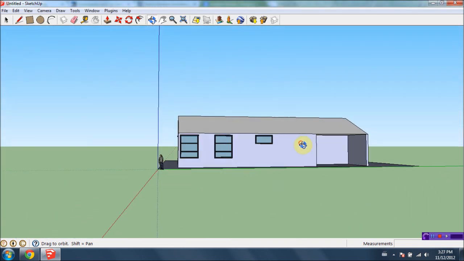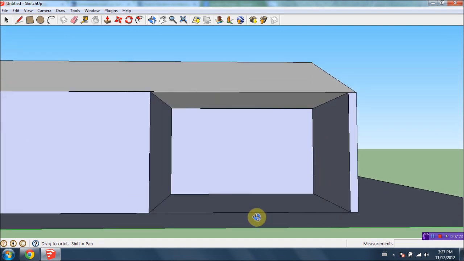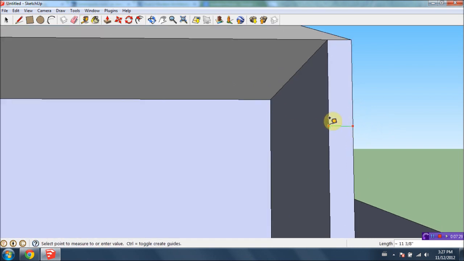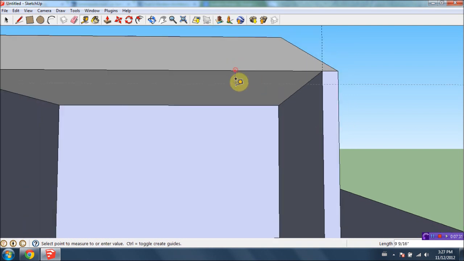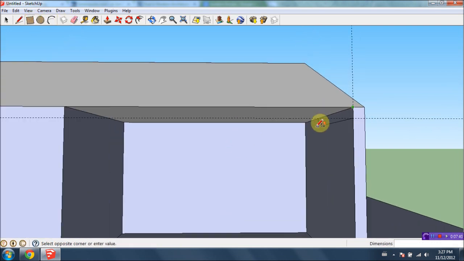Now I'm going to go ahead and start work on the doorway here. Now I think I'm going to add a large frame, so I'm going to measure this out here. 1113. Measure this down. Okay. Drag this along.